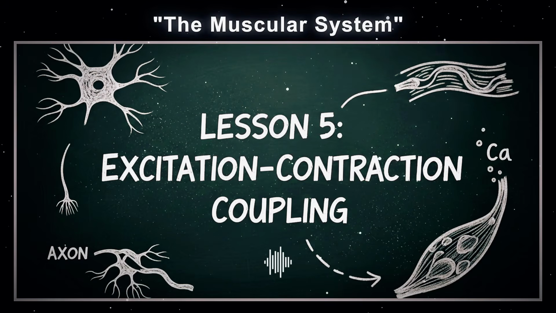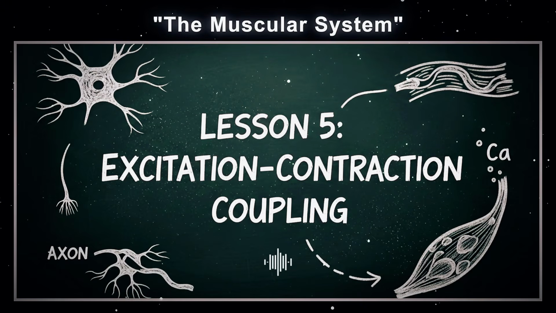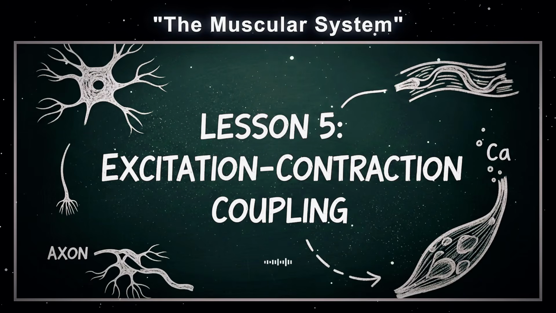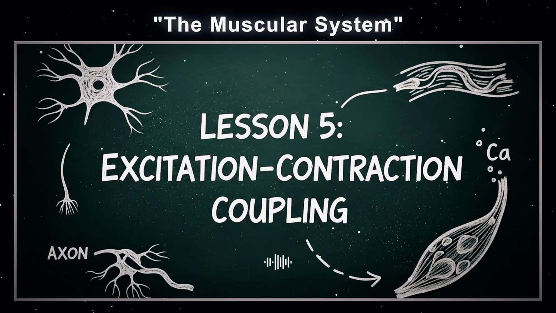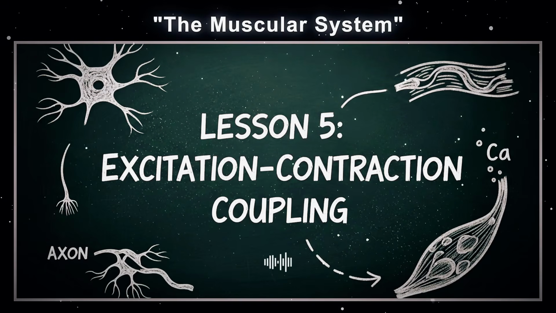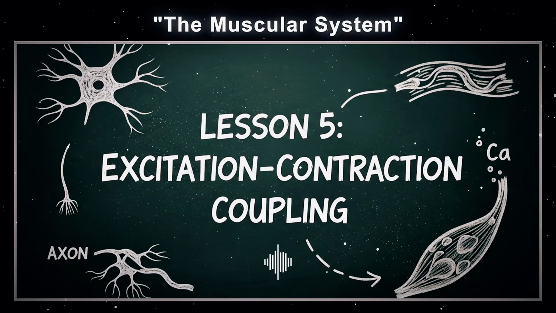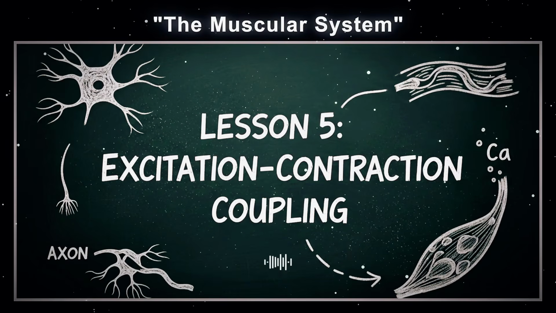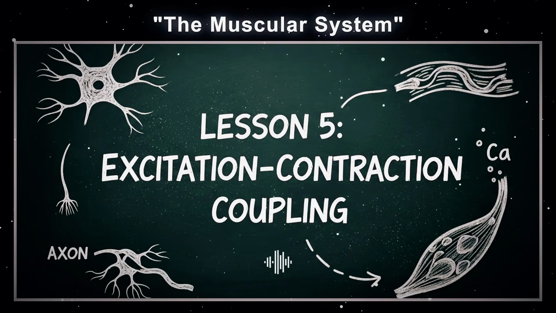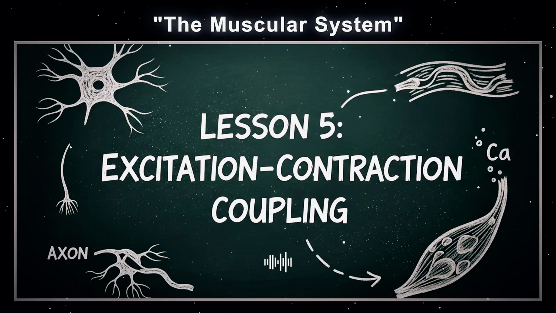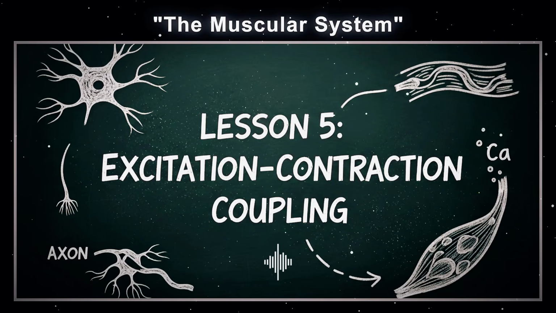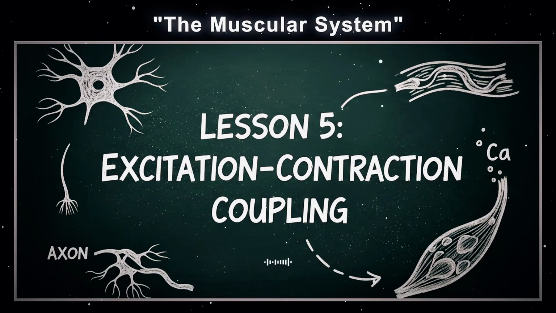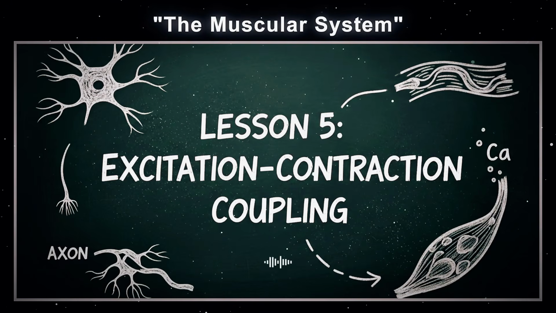Imagine a guard standing in front of a door. Calcium pays the guard. The guard steps aside and opens the door. Suddenly, the binding sites on the actin are exposed. The tape is gone. The myosin heads, which have been hovering nearby, cocked and ready with energy, see their chance. They instantly reach up and bind to the exposed actin. This physical connection, the myosin head attaching to the actin filament, is called a cross bridge.